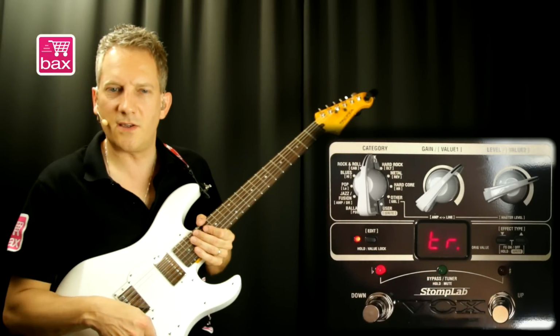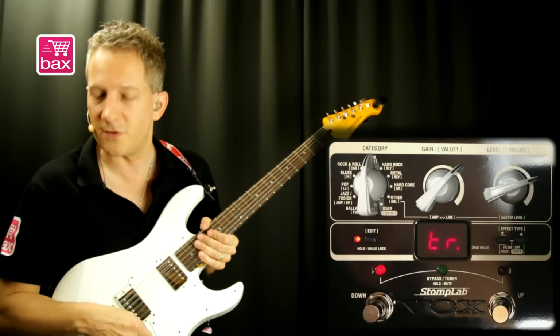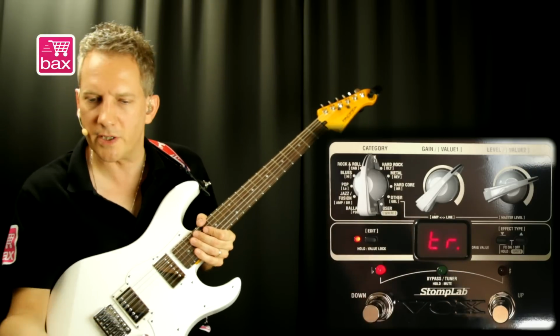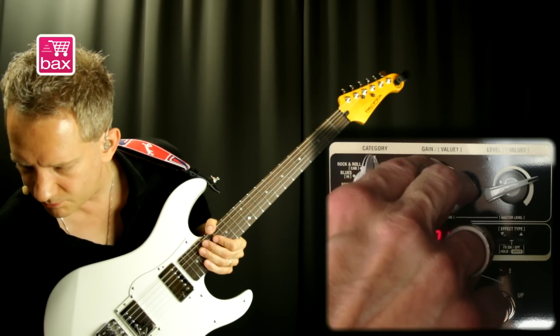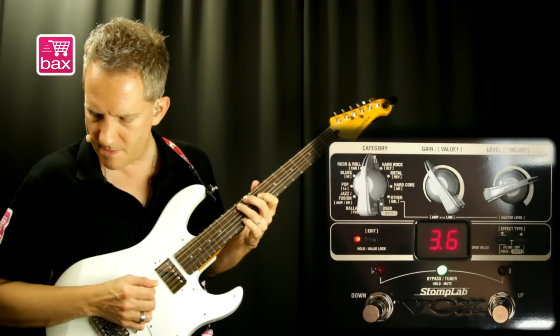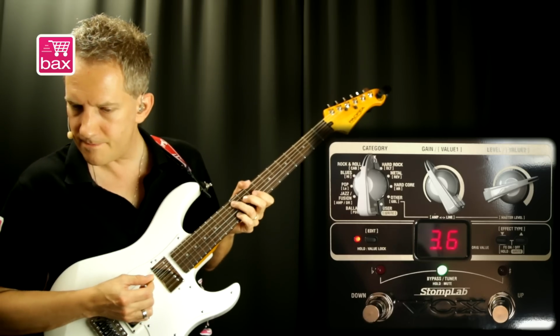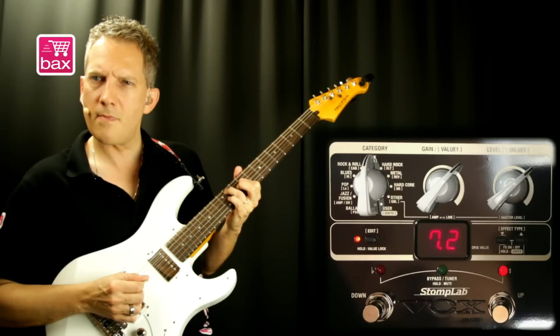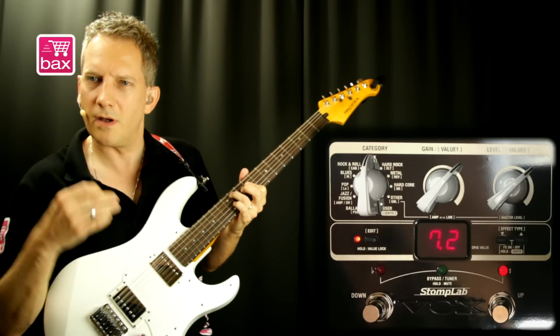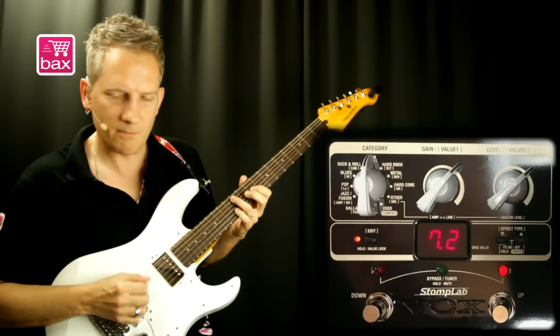The next one is the modulation that is set to TR. If you look it up again, that's tremolo. So you control the tremolo speed with this one. So now it starts to quickly tremolo.